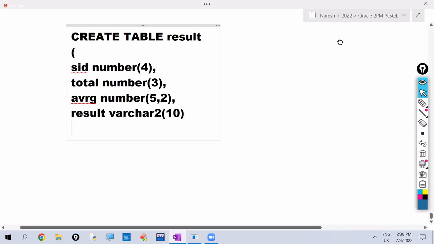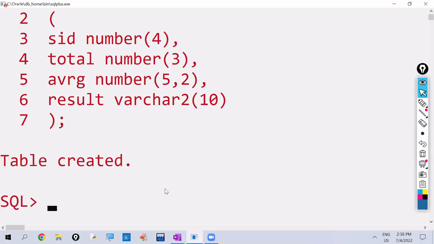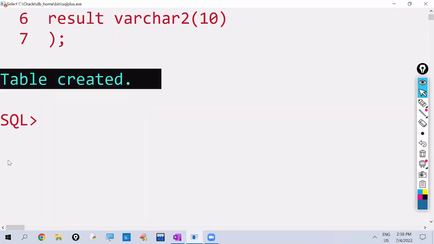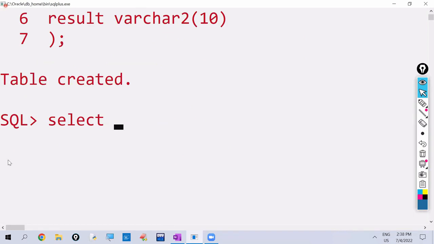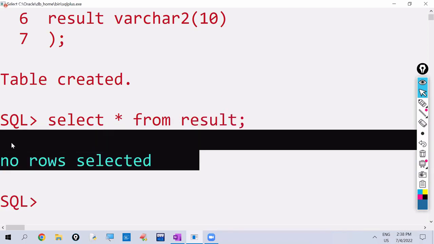So now the table will be created. The result table will be created. So observe here what it is telling. Table created. So now open and see the table data. Select star from result. So the result table is created. No rows are there.